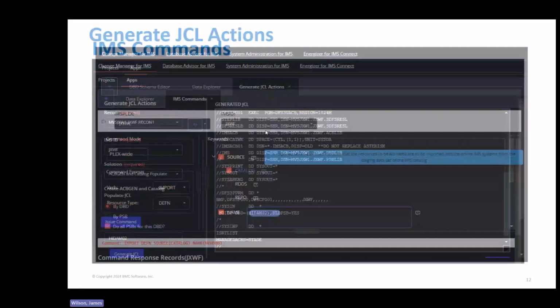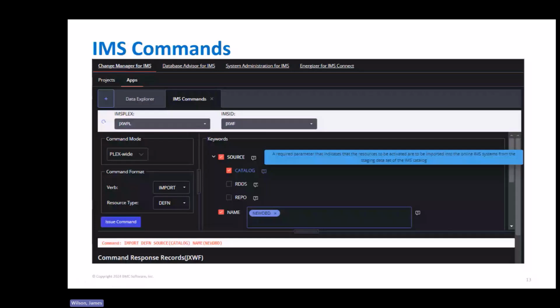And then the next step, just following that chain, when you go to perform a change, after you've done the catalog populate steps, get the directory and catalog built, there's the import command. We actually have a generic IMS commands function here.